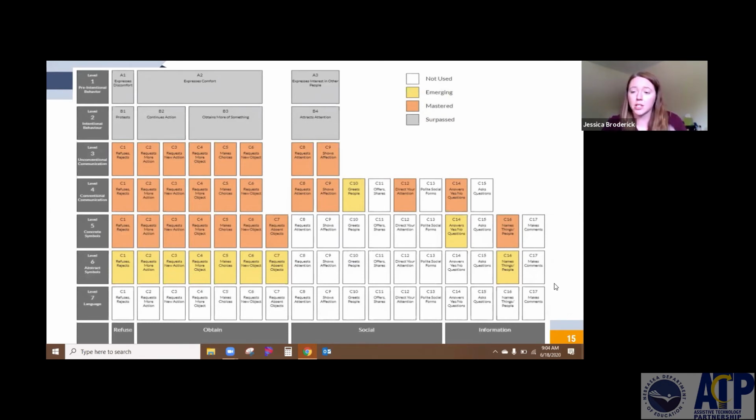It also is just a really good assessment if you're evaluating a student. It makes a nice, pretty color-coded report that you can work with teams and families to develop goals and show year to year: here's where we were last year, here's all the things we've mastered this year, and here's where I want to go from here. It also has a printable version of the assessment, so you could print it, have different team members fill it out, and put together the information from there.